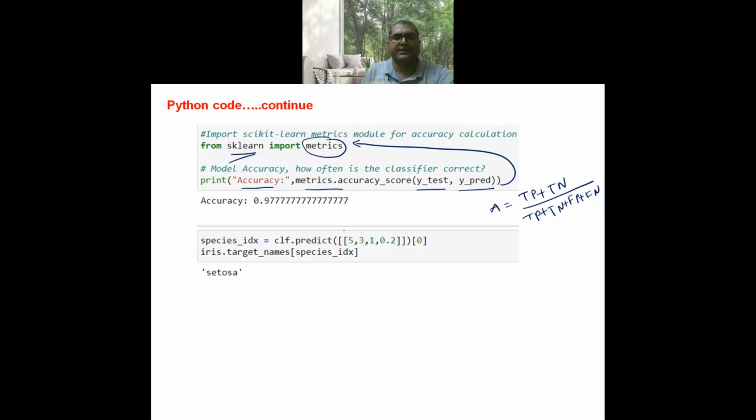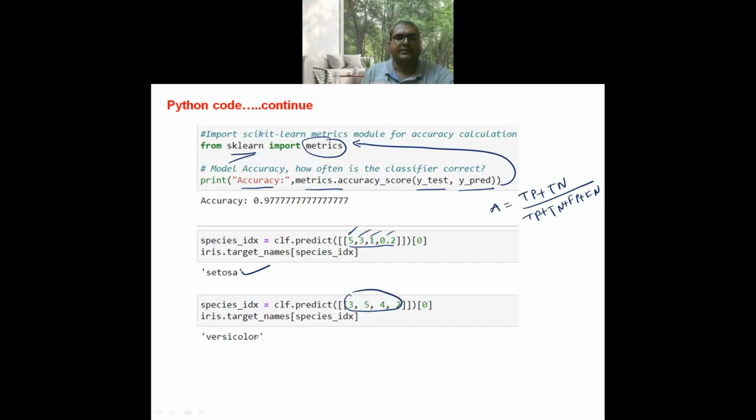And to display the output or to classify the data for the sepal length, sepal width, petal width, the type of output you will get here for the given values. The output is setosa, and for these values the KNN classifier classified it as versicolor, and for these values it is Virginica.